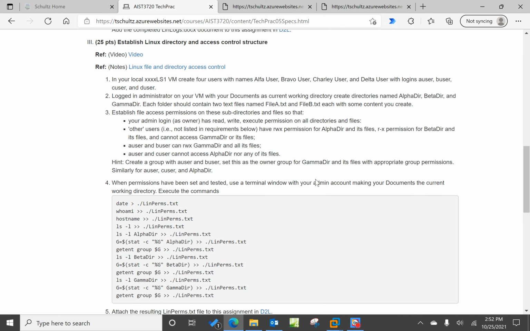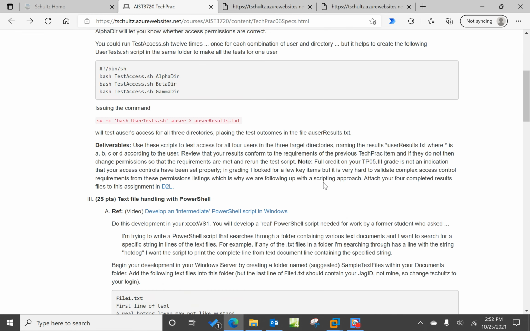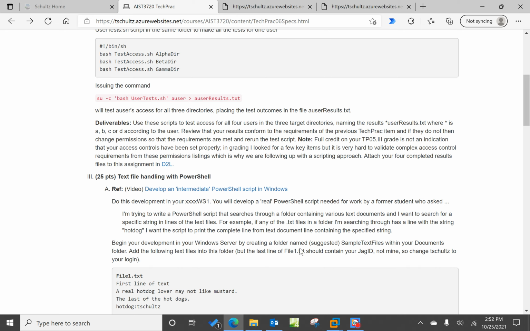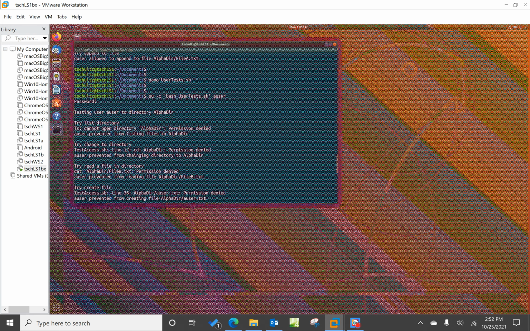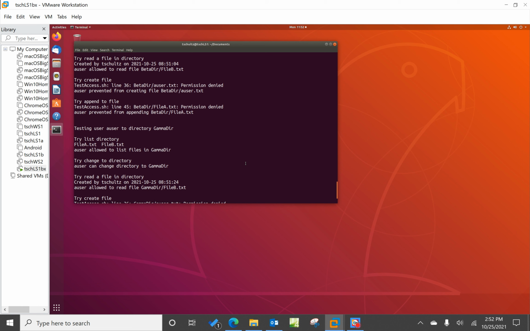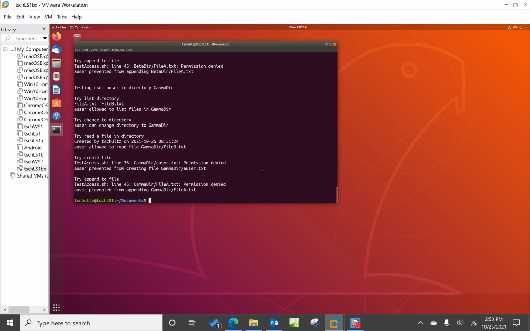And so, your job in 5 is to be sure your permissions are right. Then once you have them right, what you're going to turn in to me is you're going to run this particular script, the user tests, 3 times, one for each user, and pipe the results into a file.